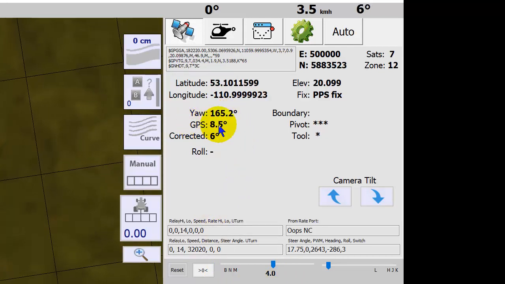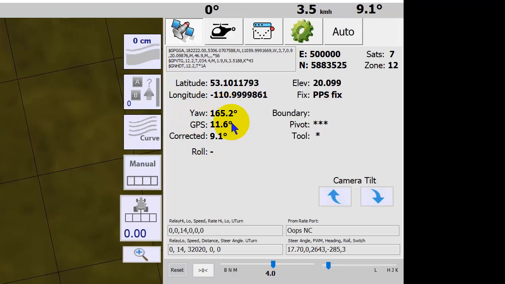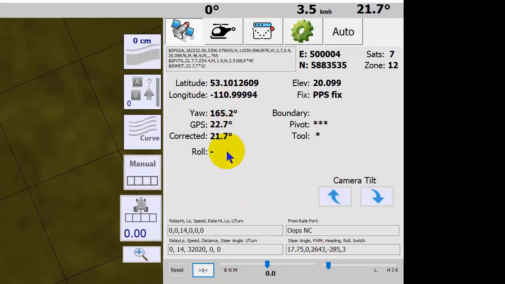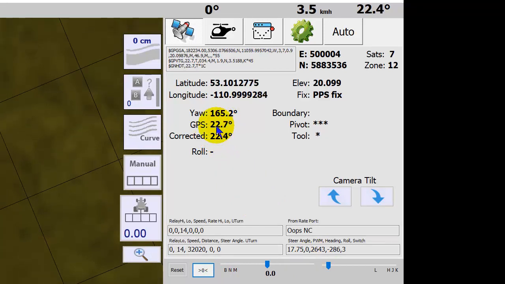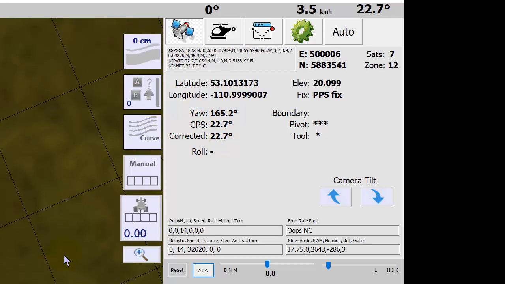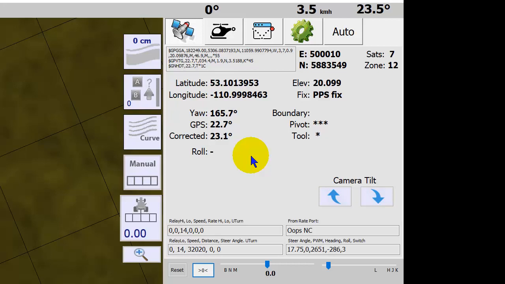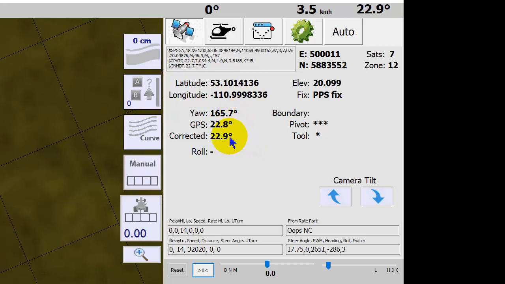Normally, of course, the GPS and the IMU would be on the same vehicle, and they stay pretty close together. So what this averaging does, let's just slow that down. What the averaging does is it brings the corrected eventually to what the GPS is. So the GPS is like this long-term heading, and the IMU, of course, has drift, but that drift is taken care of by this averaging. Like, we just wiggle it a little bit there, like half a degree. See, now it's right back at the GPS again.